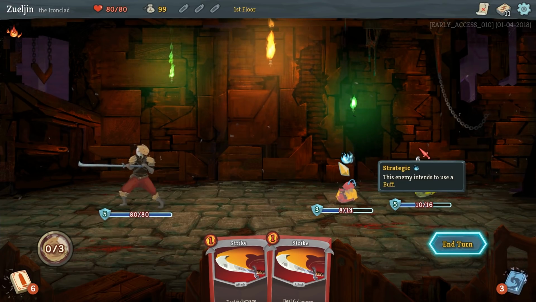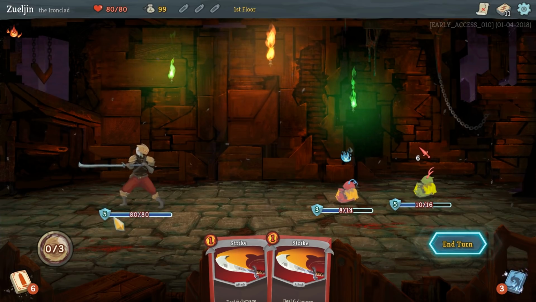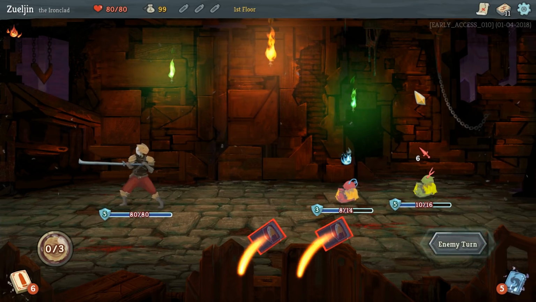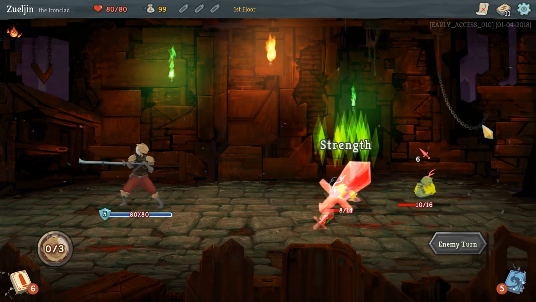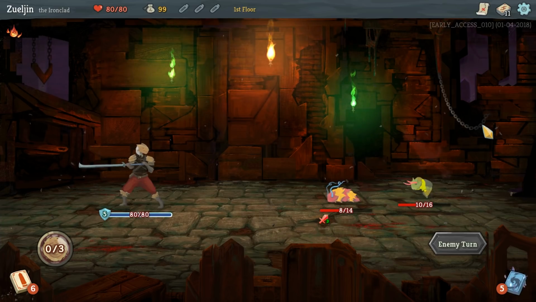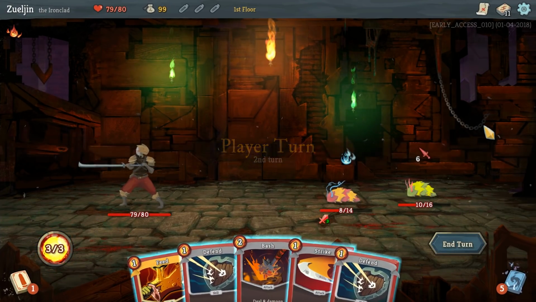This guy is going to do no damage to me, but he's still going to do his buff, and this guy's still going to do 6 damage to me, 5 of which I'm going to be able to block. So let's go ahead and end turn and move on. Now, I'll be going much faster through the rest of the run once I explain the mechanics to you, so don't you worry your pretty little face about it, okay?